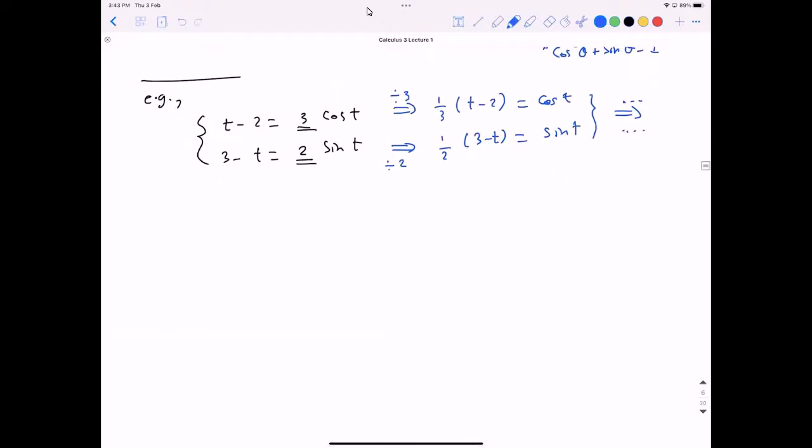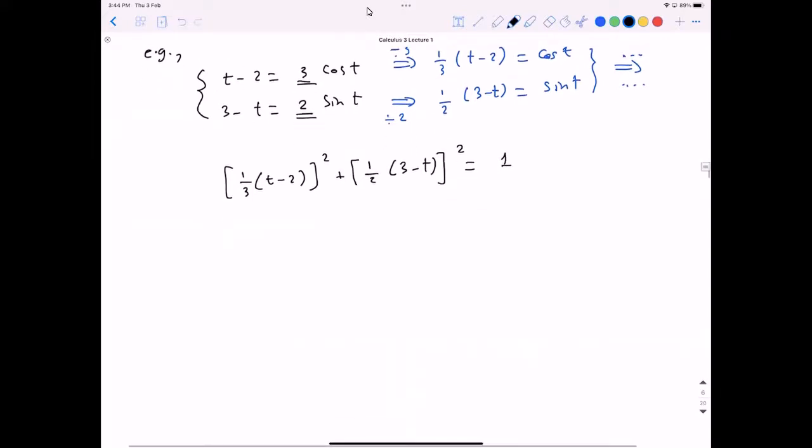I'll finish this. Don't worry about the fractions, but work mathematically, not with approximation. You need to do it exactly. This is squared plus this as well, 3 minus t. Compound square, all square. Here we'll get 1. Now we get 1/9 here and 1/4 here. We can get rid of all of that by multiplying by 9 times 4, to get rid of all of this.